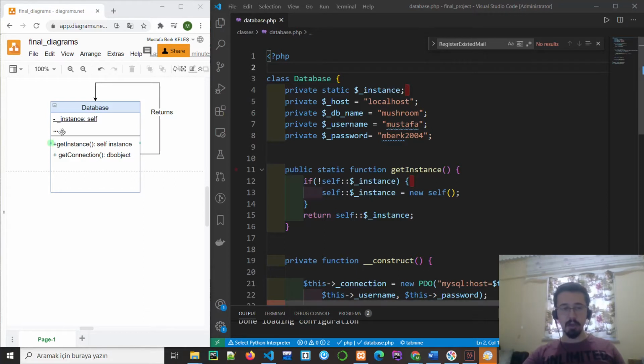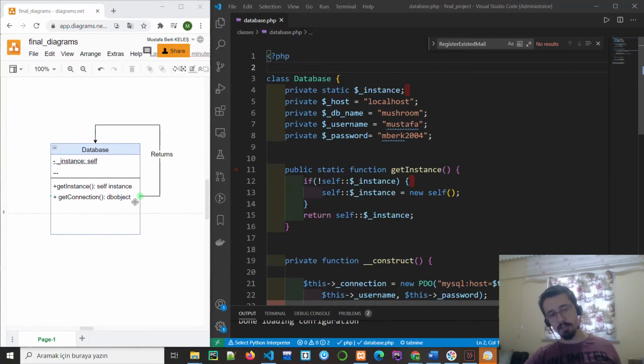Let's look at the UML diagram and examine it deeply. I created a database class which has a singleton pattern structure. It has a private static instance variable. Also, it has some functions like getInstance, getConnection, and a constructor too.